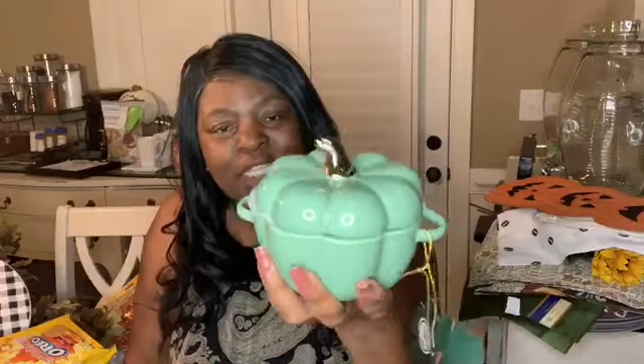The next thing I picked up — these were so stinking cute. It is just so cute, and I'm not going to put anything in it — it's going to be a part of a tablescape. It is oven safe, dishwasher safe, and made in China. They were $4.99 and I did pick up two. They do open up. They had these in many different colors, but of course I wanted the green because it was so cute.